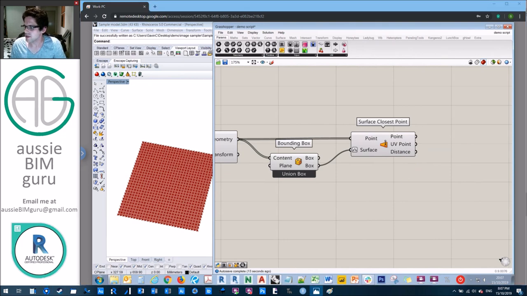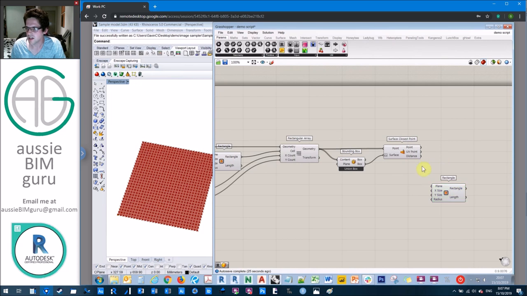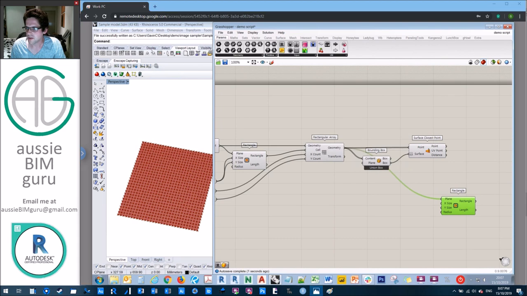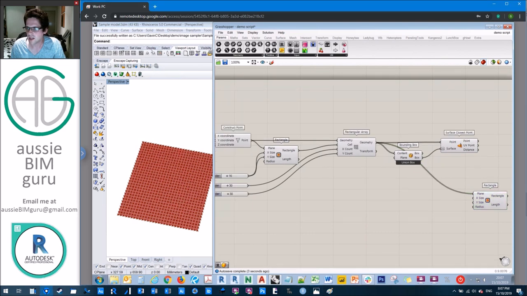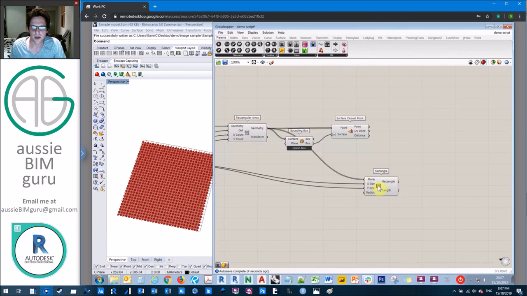Okay, so what we need to do now is take a rectangle as well, and create a bunch of pixels. We're going to make some more rectangles to carry forward with later. So all of our rectangles we want to place at our geometry, and we'll make our X and our Y size the size of our pixels. And we're going to use these later. So each of our pixels now also has a rectangle that we can use later on, and it's mapped in the same list order as the pixel values that we're going to extract from our image.